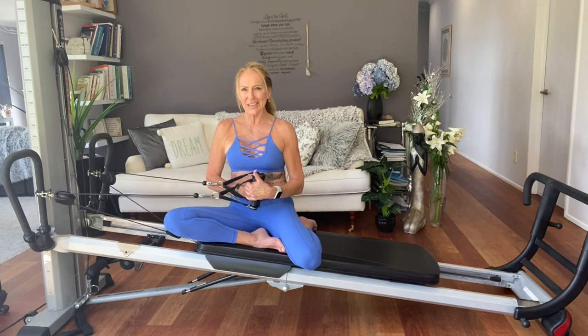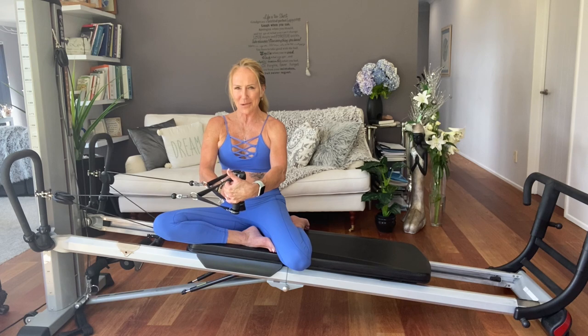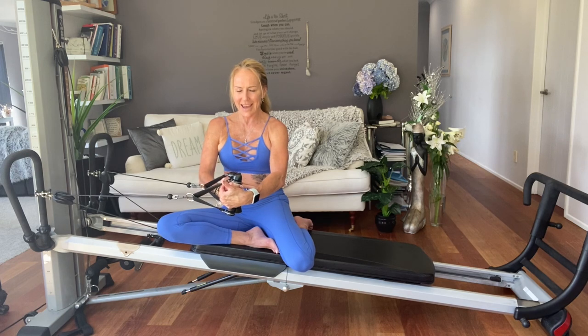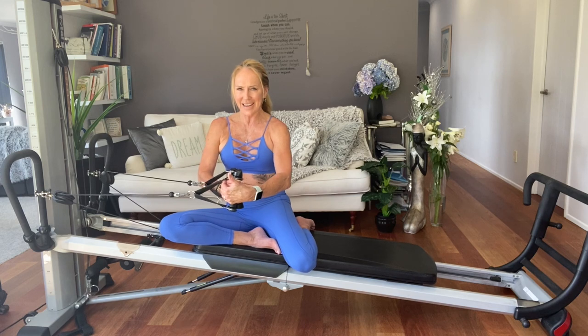5, 4, 3, 2, 1. Come back in center, hold. Exhale, move them away and try and keep them in line with your belly. Inhale, come back in. Exhale, away, in line with your belly. And come back in. One more. Breath in, away. And come back in.